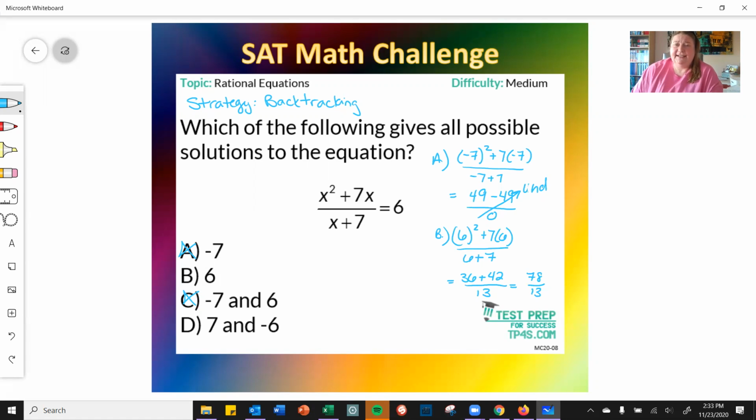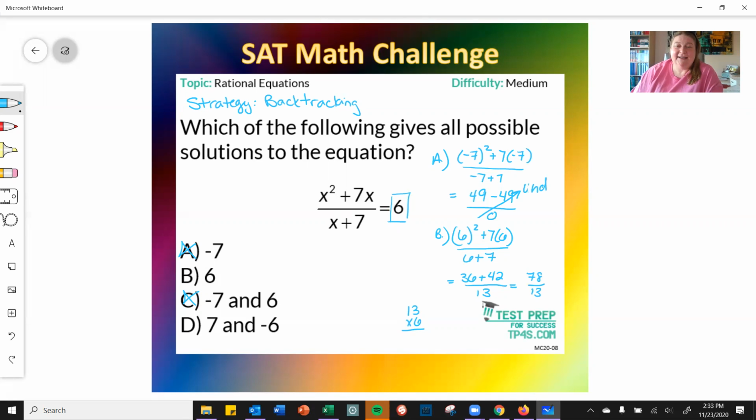All right, so the question is, is that 6 or isn't it? I don't know how well you know your factors or your multiples of 13. I stopped memorizing my tables at 12, so I don't really know if 78 over 13 is 6 or not. So I'm going to check it out like this. I'm just going to take 13 times 6. Look, I only care whether the answer is 6 or not, so I'm not going to bother finding out what 78 divided by 13 is exactly. I just want to know, are you 6 or aren't you 6?